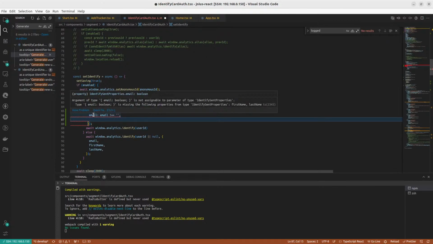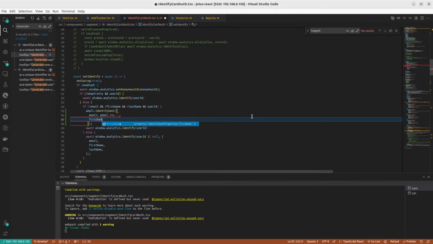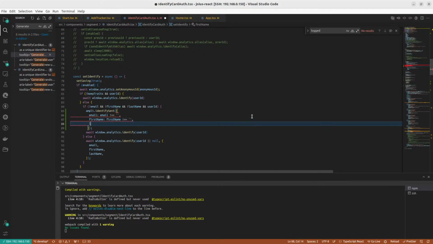Email boolean assignable to email boolean. Oh no, yeah, I know. First name is going to be first name is not equal to an empty string. And last name is going to be last name is not equal to an empty string. Okay, so this works out just perfect.